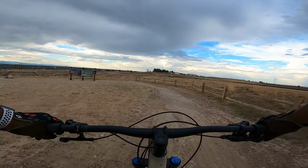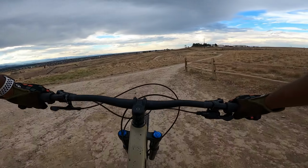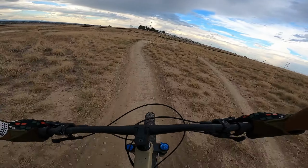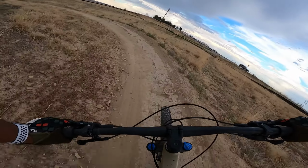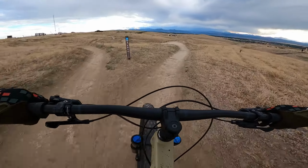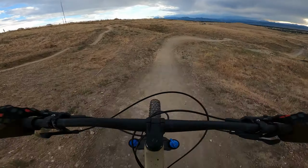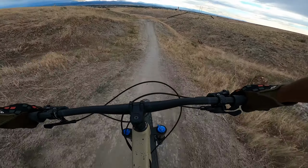All right, guys, we're dropping in here. Don't waste no time. I was a little skeptical about the Roscoe coming in a 29-inch because I like to do a lot of stuff like this on my mountain bikes. And I was worried that the Roscoe 9 wouldn't be able to. So today we're gonna see if it's able to.